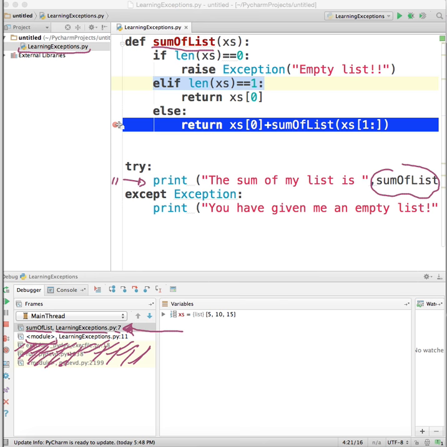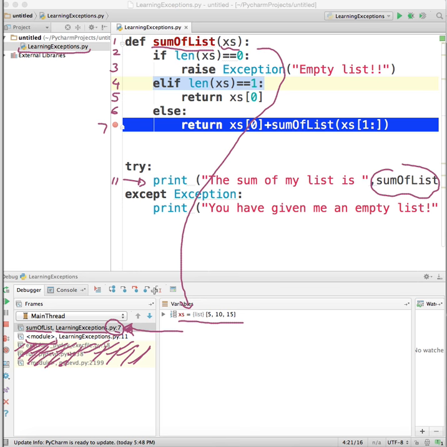So that's line 1, 2, 3, 4, 5, 6, and 7. There you go. I'm currently on line number 7, and I momentarily come to a pause. At that point, this local variable excess is currently equal to 5, 10, and 15. Okay, good.